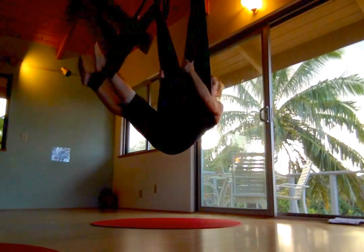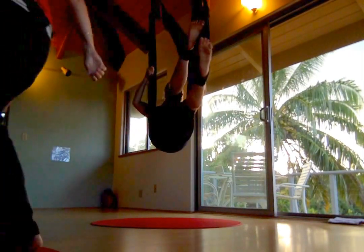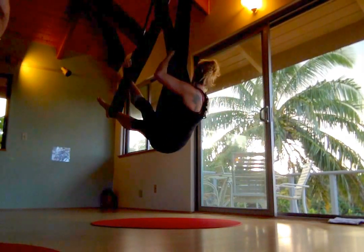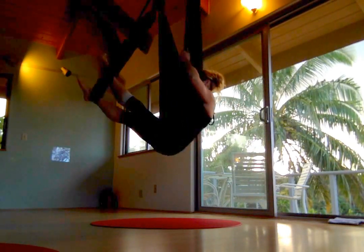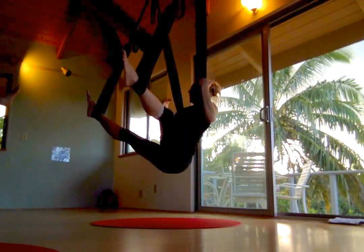Nice. Now your swing's really low. We would probably want to bring it up one for you because we brought it down for the. Will you do that, Amy, if you can reach? There are step stools all over the place. You can grab one. Okay, so it's okay to take a break from the underarms until you get used to it by expanding the swing. If anybody wants to do that. Okay. All right. So everybody come back to neutral.